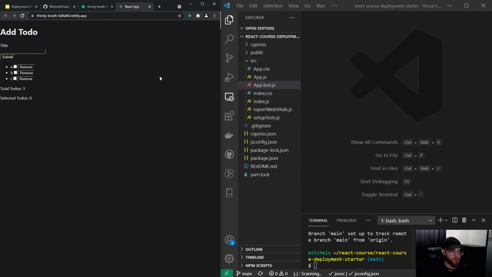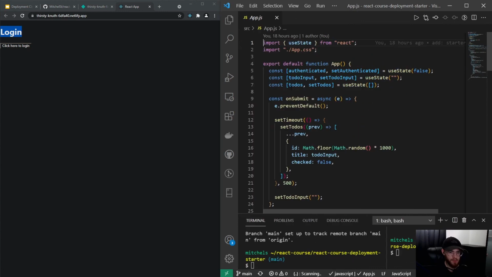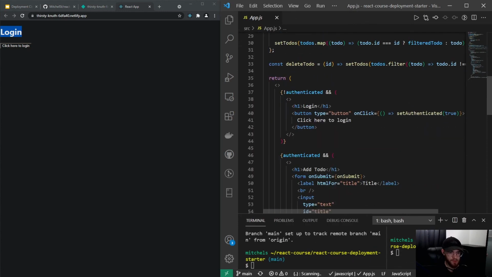So let's imagine we want to change, well, let's actually change the login title. So I go right here to the app component, and here it says login. So let's say login 123.